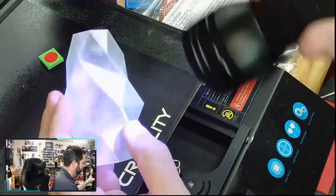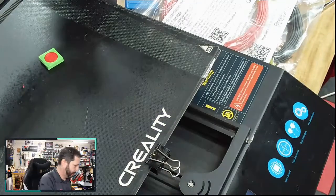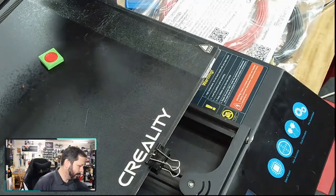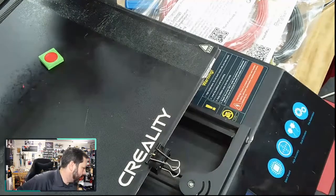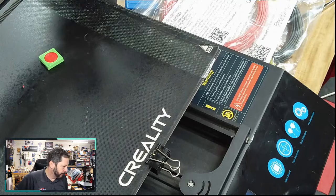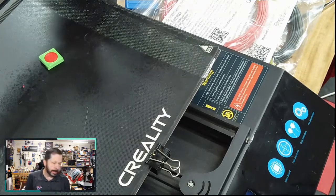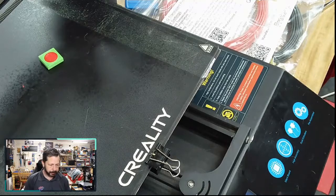And so those are scattered all throughout it, and it gives a look like fireflies. So that's from Hello 3D Firefly PLA. Basically it's just really big chunks of glow-in-the-dark stuff. They make glow-in-the-dark filament where the whole thing is glow-in-the-dark. This one has big chunks of glow-in-the-dark stuff.